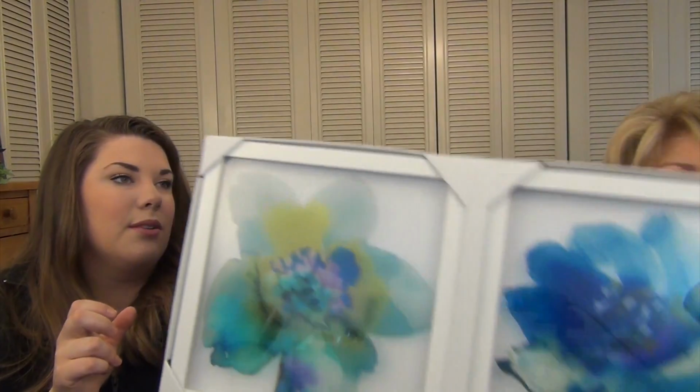Well, I recommended that she could bring the flower ones into her office at work. Or, Mom, you could even use them in here. Put them in here. So I'm going to keep them because they're not a ton of money. And I think I will definitely find a place to hang them sometime in the future. And I really love them. They're just not quite right for the bathroom. Yeah. Oh, well. It happens. You got to bring it home sometimes to look at it to make sure. It was a stretch, but I was like, if I don't bring it home, I'm going to be mad. Yeah. It was one of those things.